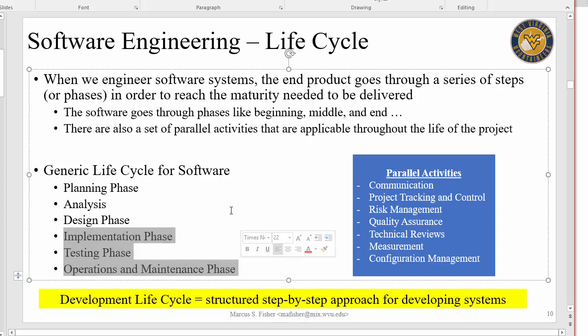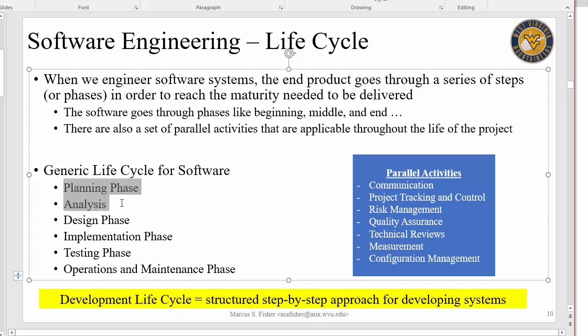Now, does every organization follow exactly these steps? No, not necessarily. And that's what we'll get into in part 3 of the video series of Learning Module 1, and that is there are different methodologies in implementing these phases, okay? But a structured approach in building a software system will have some type of steps to it, and a generic set of steps that you can take are these right here: the planning, analysis, design. Okay, and we're going to talk about these a little bit more in depth.